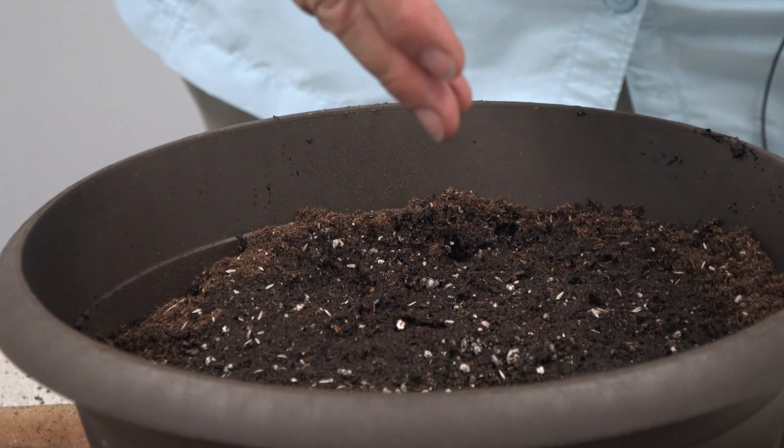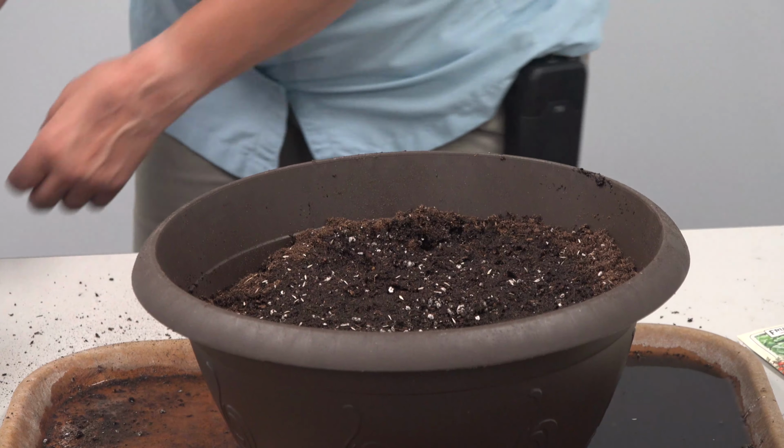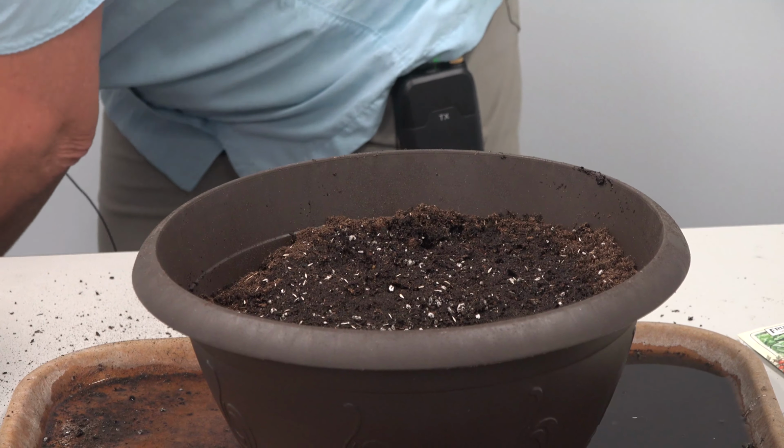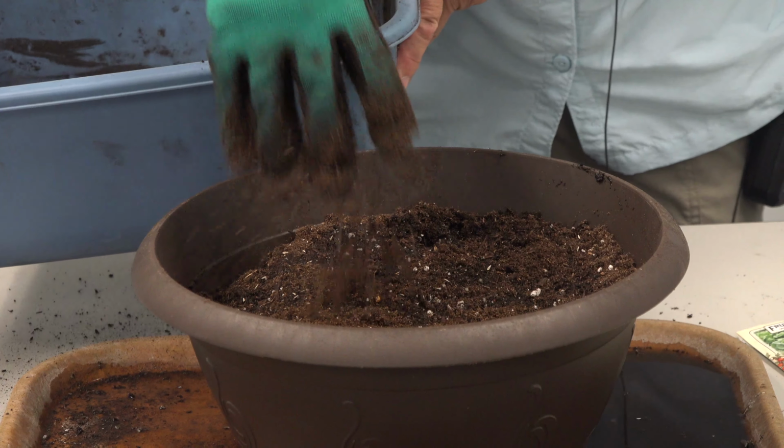When your seeds have been put in the pot, you can gently mist them. If you don't have a mister, you can use water, but be very careful not to dislodge the seeds. Make sure also that your seeds are covered with additional moistened soil mixture. The seeds should be covered about the same depth as their size.